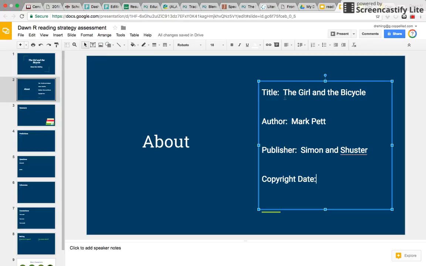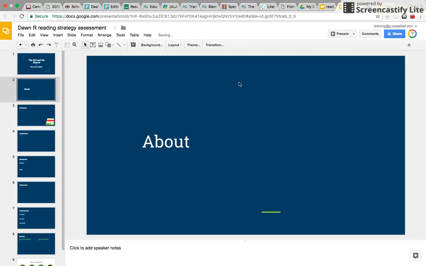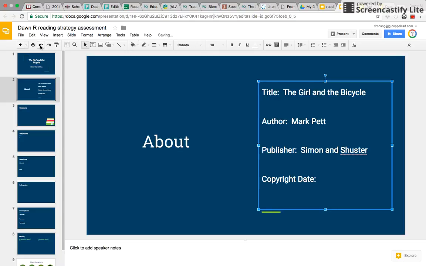So as you're typing, let's say I've got all my information in there and I've got my box highlighted, and I hit backspace because I misspelled something. My box just disappeared. No need to panic. We have a couple buttons up here that are going to help you with this. This is an undo button. If I click on this button, this little arrow that's swooping backwards, it's kind of like Superman. It saves the day. It undoes the last thing that you did.